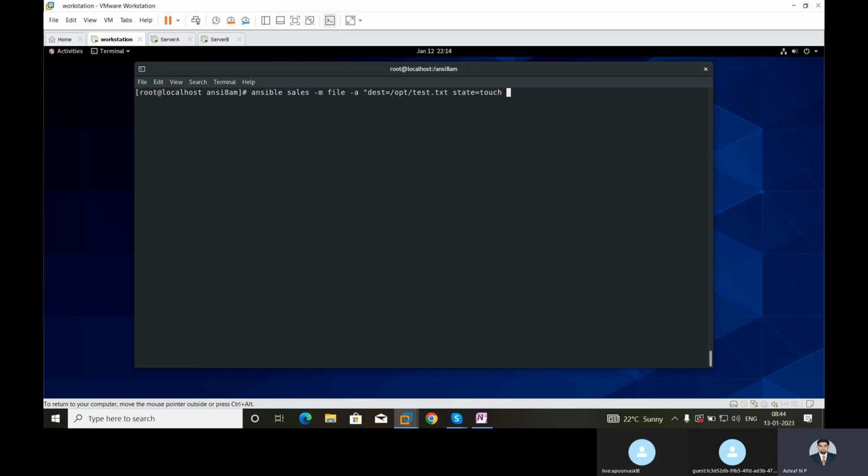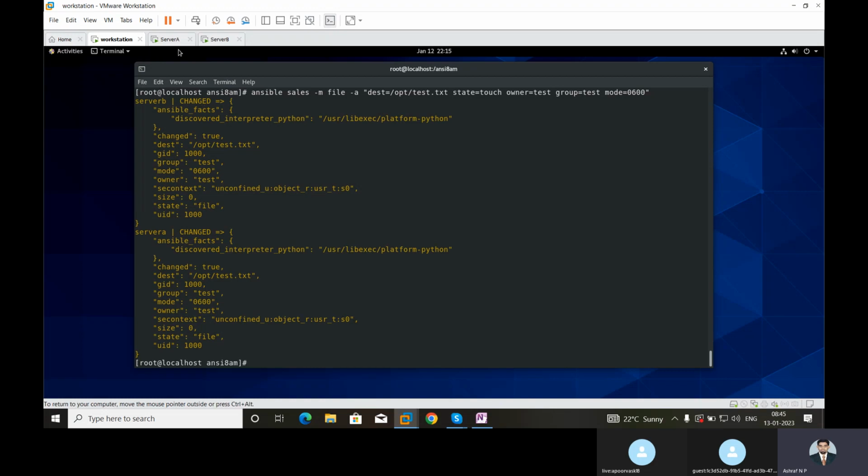Kindly wait. Next, I'm giving the user owner, I'll select test. Group owner equal to test, which already exists. And I'll say mode, which means permission. I'll give 0600. The first 0 is special permission, the second digit is user owner permission, the third digit is group owner permission, and the last is others. I don't know whether you are remembering or not. That's all, and finally I'll close this. Enter.